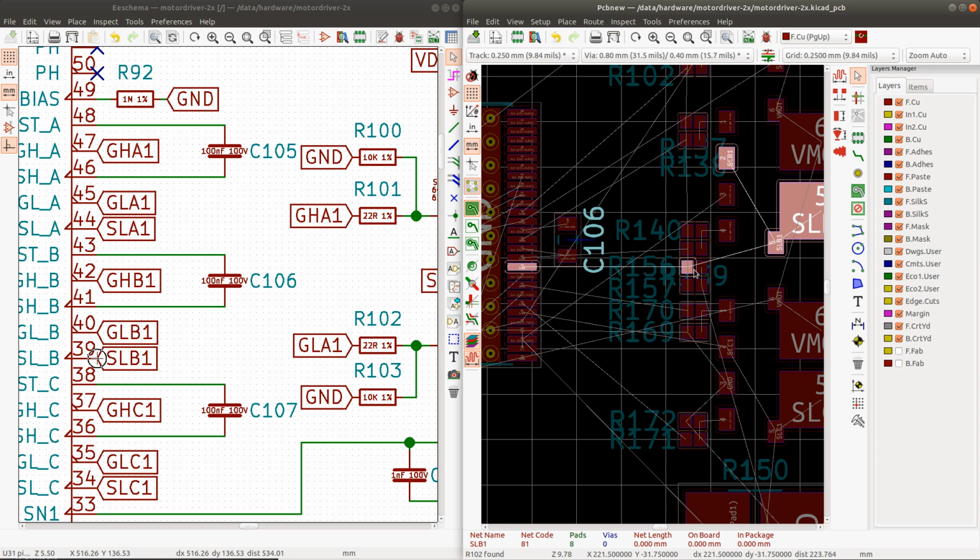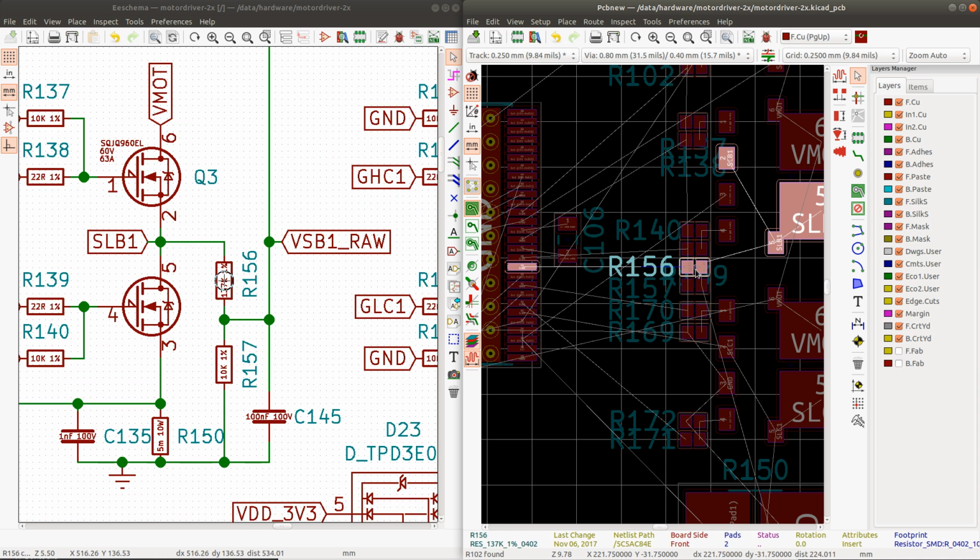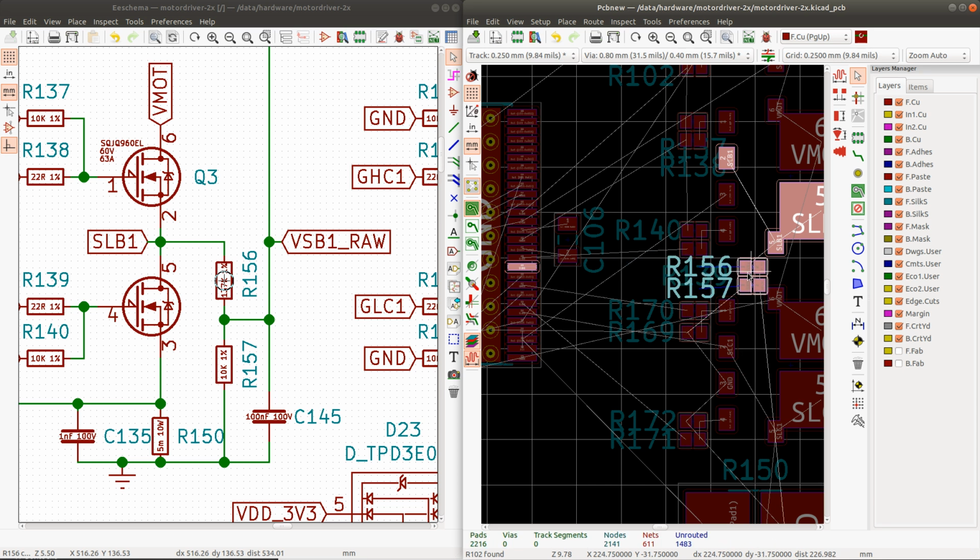So ultimately, this needs to be actually moved slightly. I could move it there, but it would be better to have something that. Let's see.